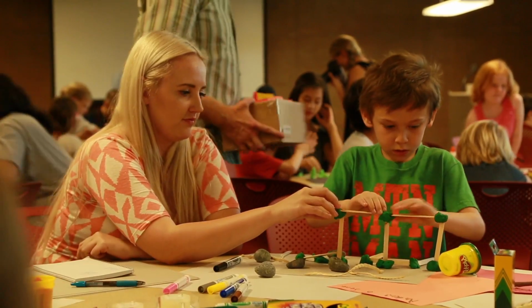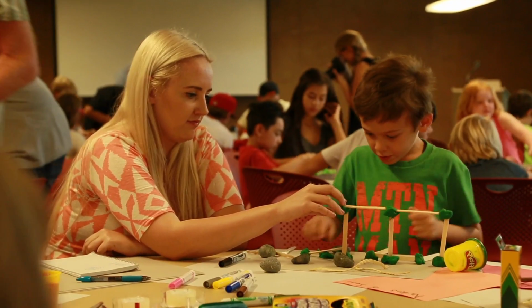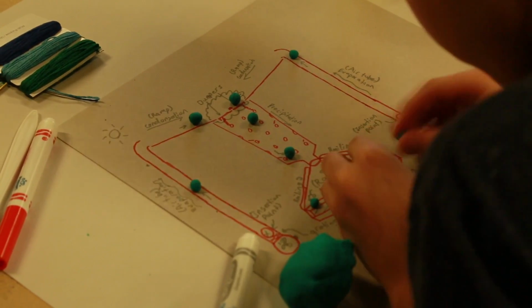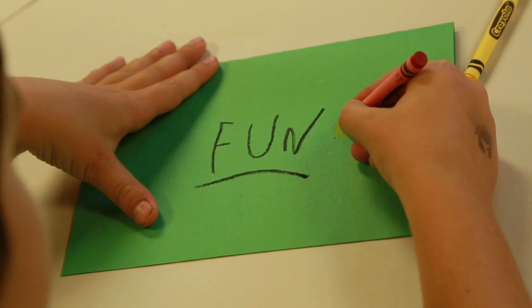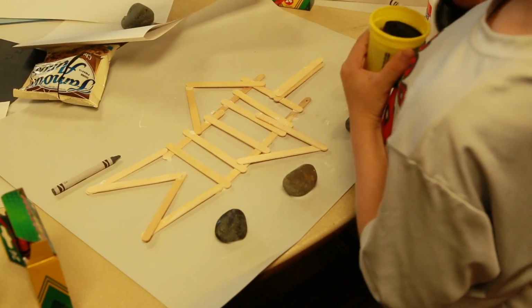What are they thinking about when they want to play? It's not necessarily what an adult might think about if we think about a child's play, but what do the kids really want to do when they get here? So that'll be a great benefit for us, having that experience as we move forward.